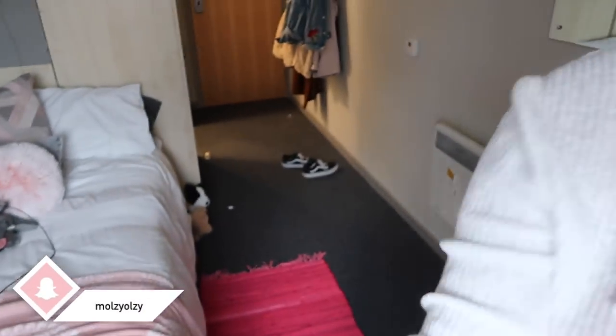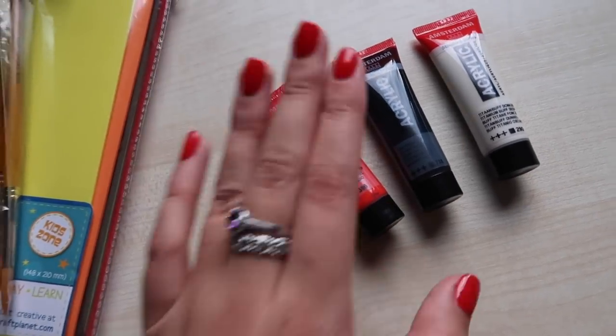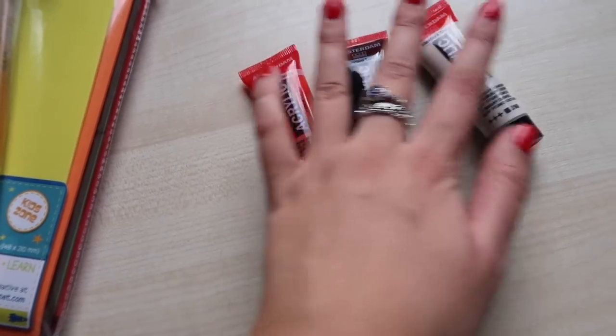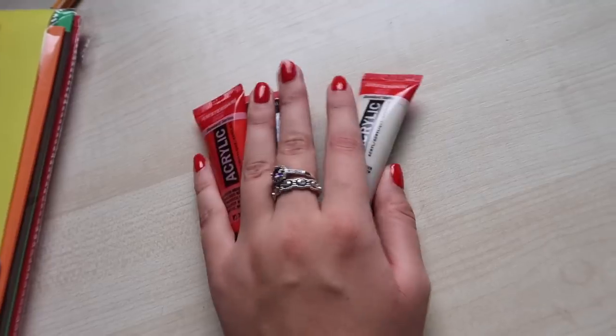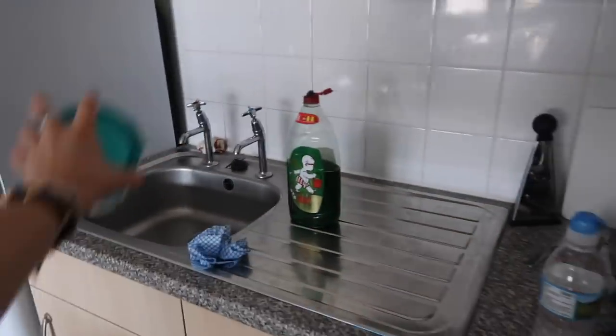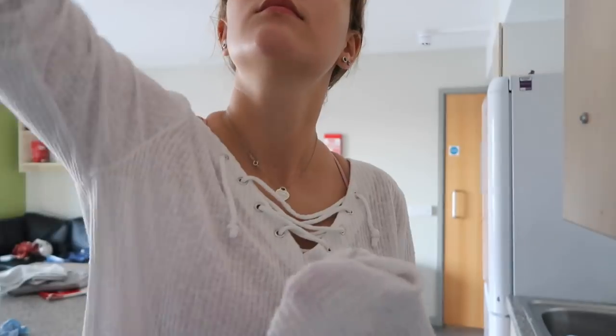My room now looks a little bit tidier — I've got some shoes creeping in but generally it's better. I'm going to take all my rubbish through to the kitchen because I have quite a lot of empty packets like cereal bars. I also have some artwork to do — I'm doing an art course and I bought these little acrylic paints today from an independent shop in Leeds. I'm going to try some printing with them on foam, just experimenting for my project this week.